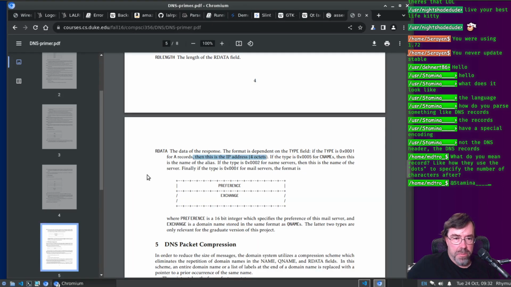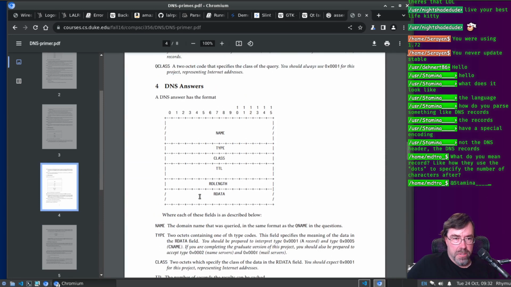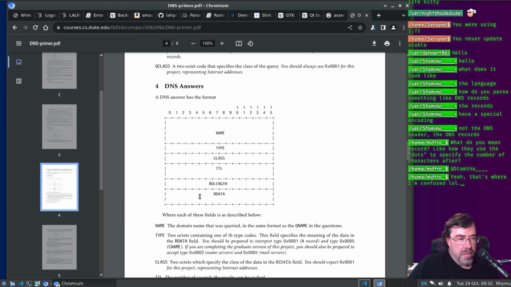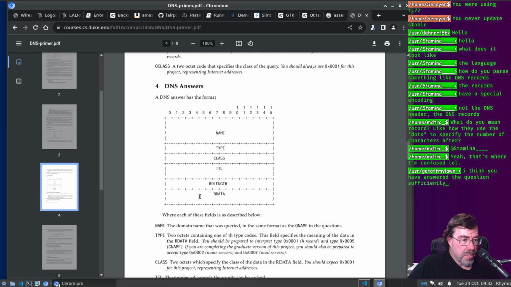I think what DNS record means is the answer to a DNS query. If we're talking about DNS, domain name server, the question is actually somewhat ambiguous, because we could be talking about the answer to a DNS query, or we could be talking about how the DNS saves the records in a database somewhere. So these are different things. I just interpreted the question to mean the answer to a DNS query. That's where you're confused? Yeah. So I don't know if Stamina means an answer to a query or how it's stored on the server. And actually how a DNS record is stored might not even be specified anywhere because it's an implementation detail. I think I answered the question sufficiently.